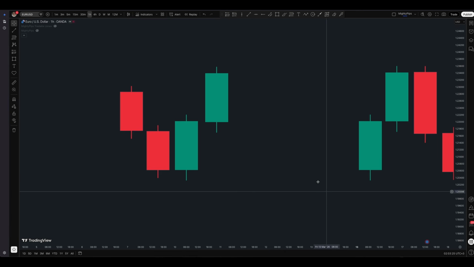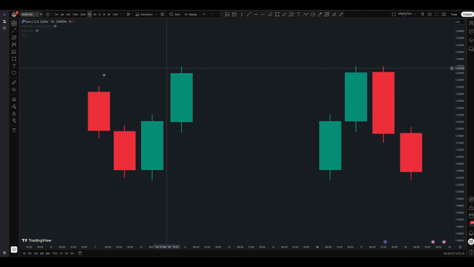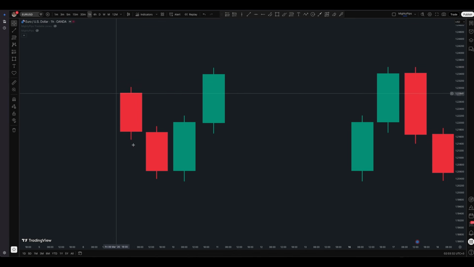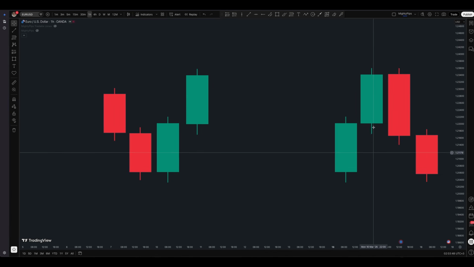So here I have just done some small illustration for bullish setups and bearish setups. Here I have indicated 2 bearish candles going down and then followed by 2 bullish candles going up, representing a reversal. Then here we have an uptrending market creating consistent 2 green candles or bullish candles followed by a reversal with 2 red candles.